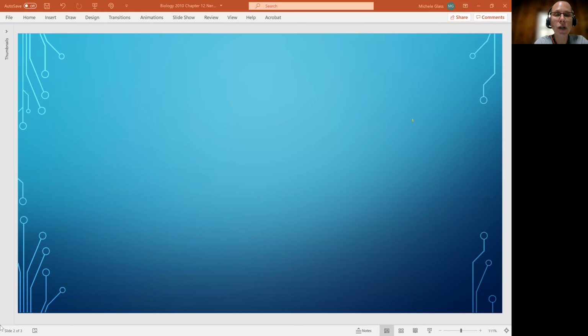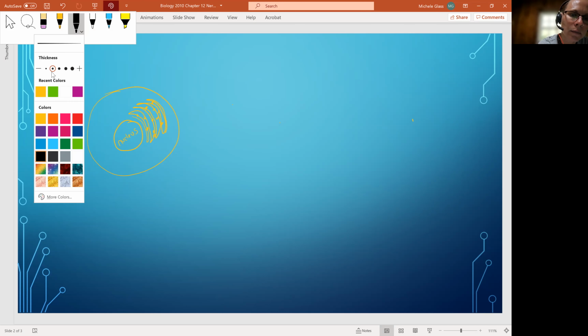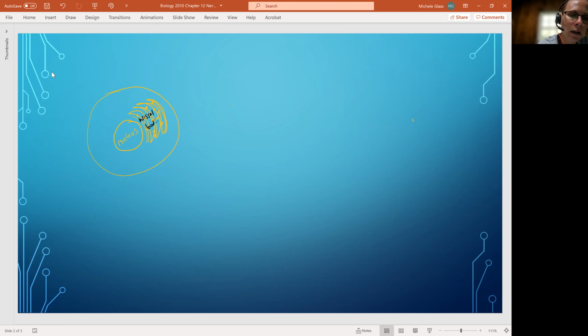Okay, so let's try to draw a picture of our multipolar motor neuron, and let's begin with our cell body. So I'm just going to draw like a circle, and inside that circle, I'm going to draw a smaller circle and call that my nucleus. And then if I wanted to, I could draw the rough endoplasmic reticulum around the nucleus. So just kind of like back and forth lines and put the little dots to show the ribosome. This collection of rough ER, remember we can call that the Nissl bodies. And that's going to give us that gray color that we're going to associate with the cell body.